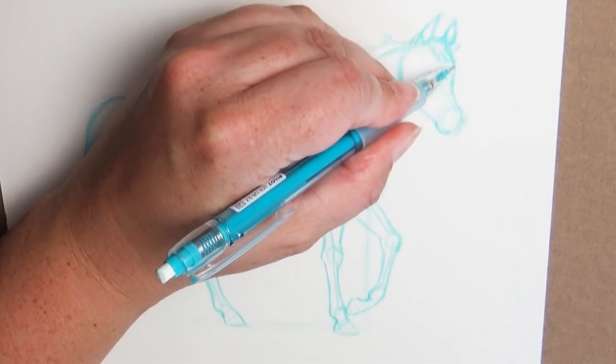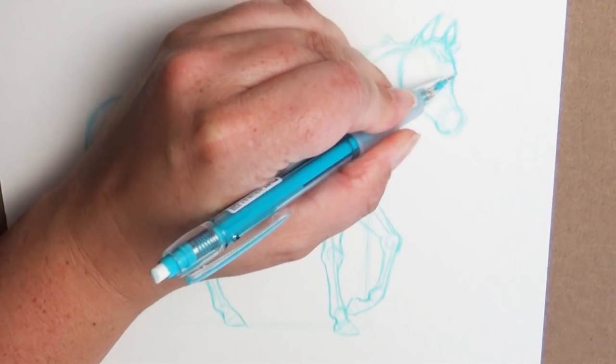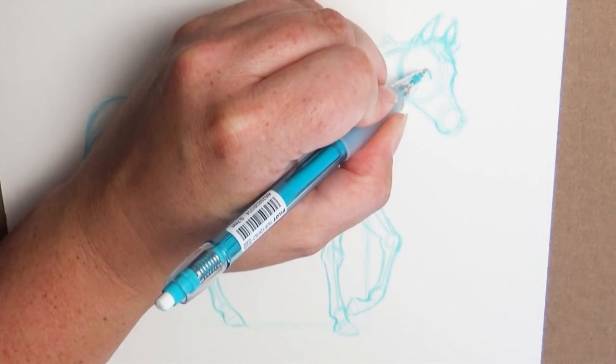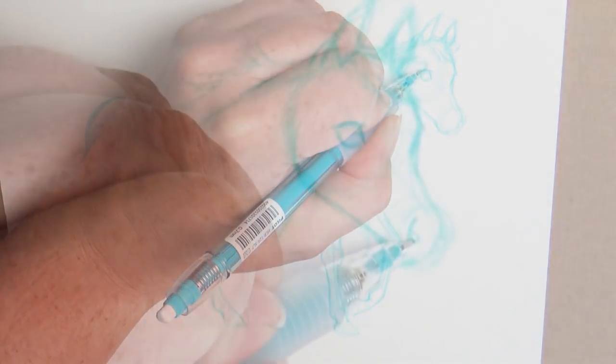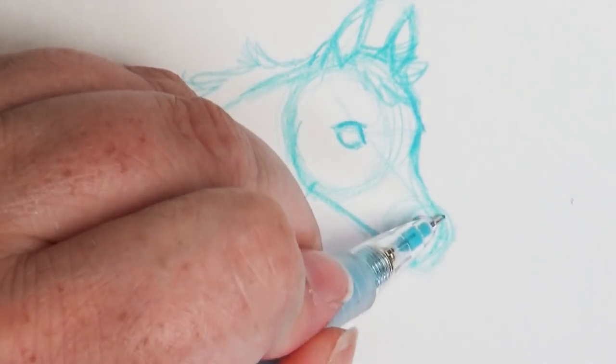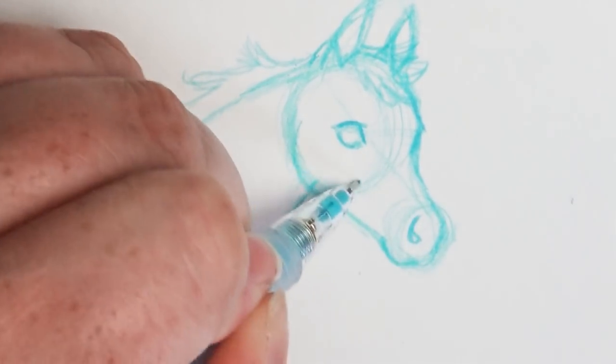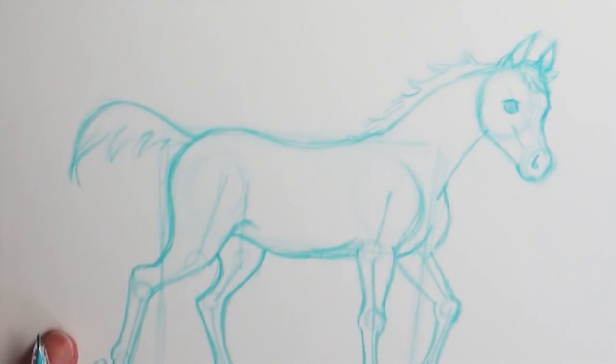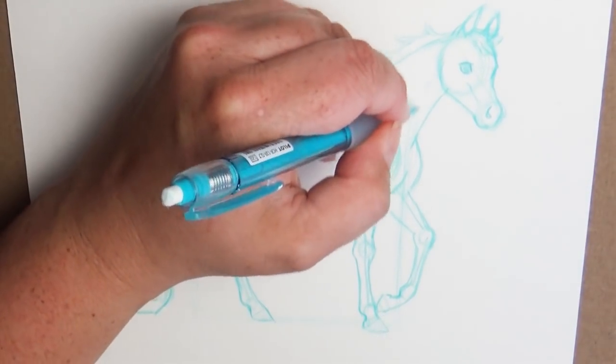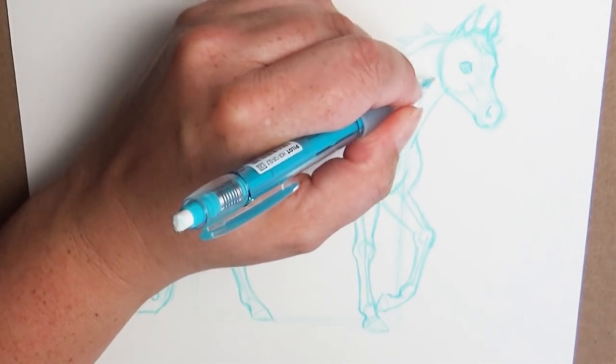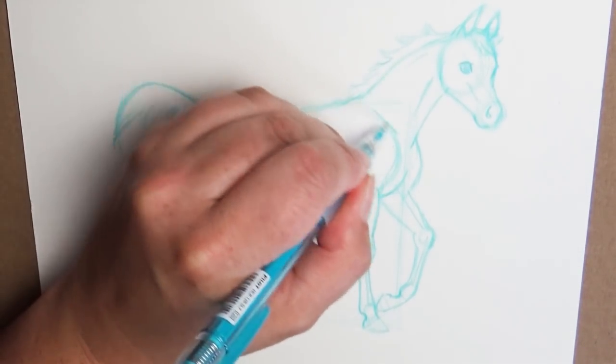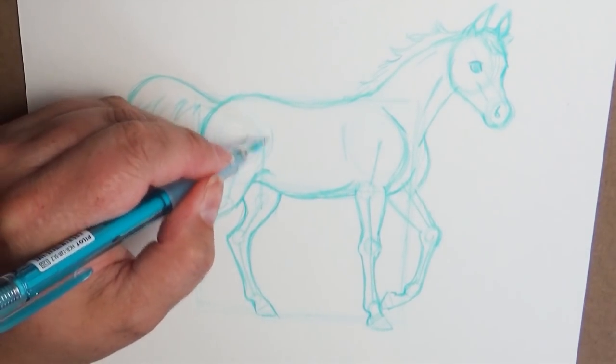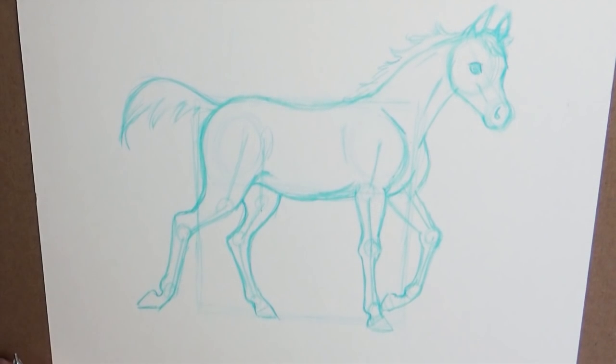Now we're going to put the eye in here, which is just going to come right over here as this nice little almond shape, maybe like a lemon shape. So if you can think of it a six one way or if it's to the nostril, it's a backward six. It kind of helps you to draw that nose out there. And I can indicate just a couple of lines for some of the muscles. So there's a big muscle in the neck. There's a nice shoulder muscle. There's an indentation from the shoulders here. And then a nice little indentation here for the flank. And there we go. We have our sketched up horse.